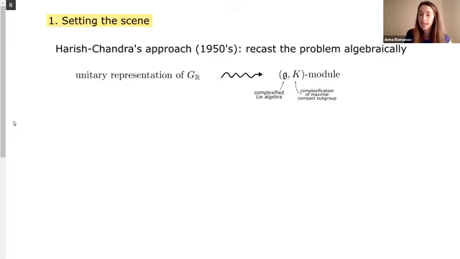So on one hand, we can take our representation and differentiate on the smooth vectors and obtain a representation of the corresponding Lie algebra, which we can then complexify. Or we can take the representation and restrict it to a maximal compact subgroup, and then we obtain a representation of a compact Lie group. So from a representation, we can get these two simpler settings, which are representation theory of complex Lie algebras and representation theory of compact Lie groups. And what Harish-Chandra realized is that we can completely translate our problem into these two other settings.